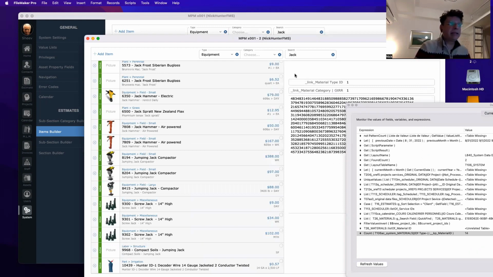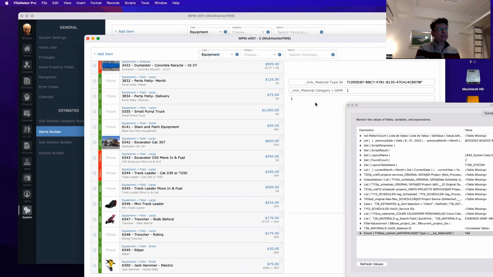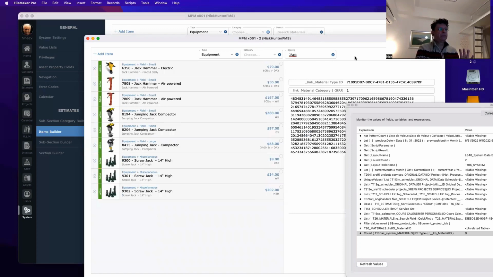So now where it gets interesting, where it really, really gets interesting is that yes, but no. I want Jack, but only the Jack with the material ID equipments.